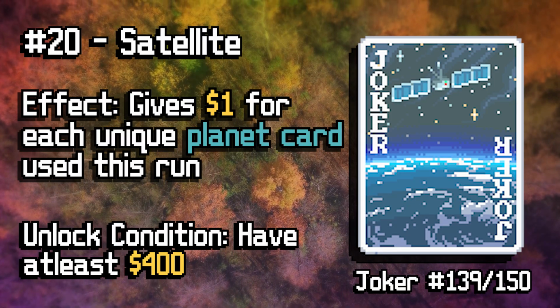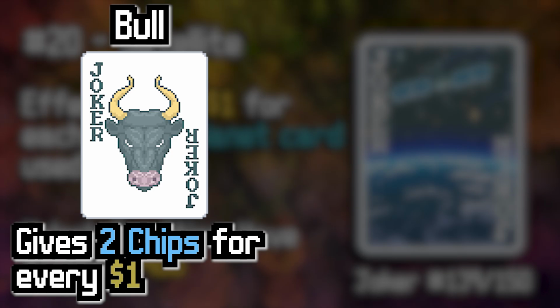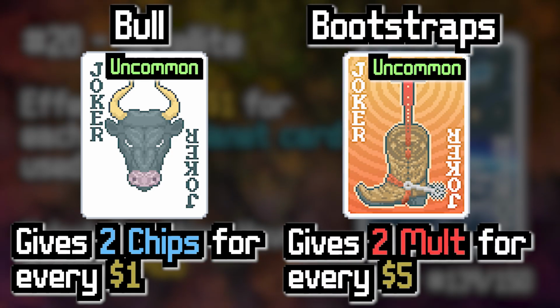X-Mult jokers. There are only 2 jokers in the entire game that directly benefit from having comically large amounts of gold, and they are Bull and Bootstraps. Both jokers are uncommon, but only Bull is available from the start, whereas Bootstraps is locked.